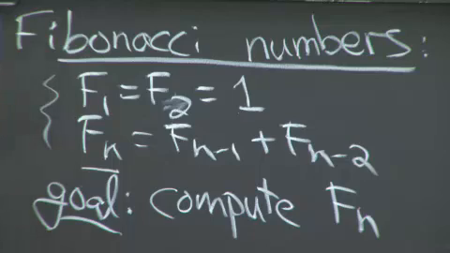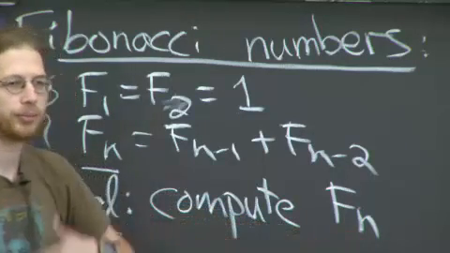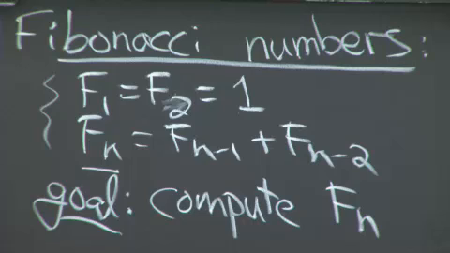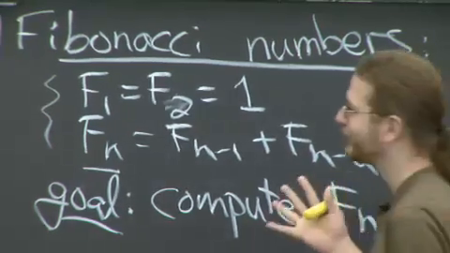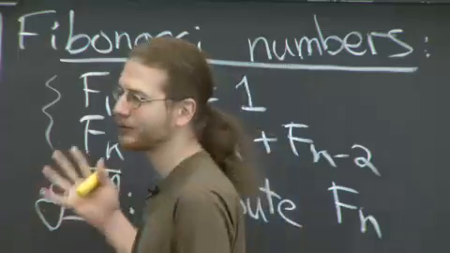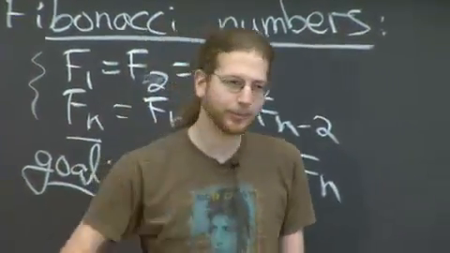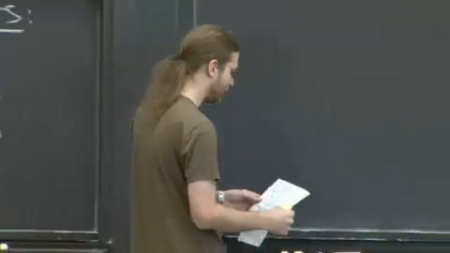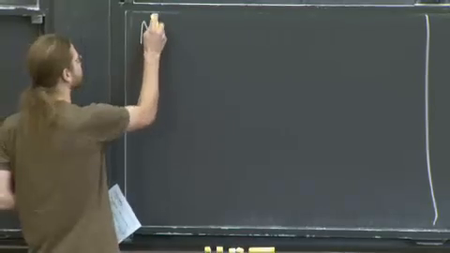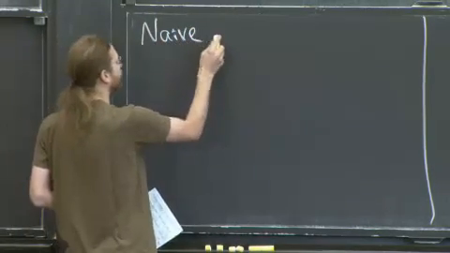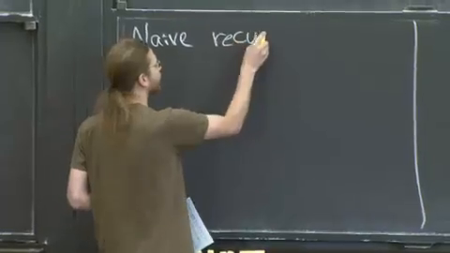And I'm going to assume here that that fits in a word. And so basic arithmetic, addition, whatever, is constant time per operation. So how do we do it? You all know how to do it. There's many ways. But I'm going to give you the dynamic programming perspective on things. So this will seem kind of obvious, but we're going to apply exactly the same principles that we will apply over and over in dynamic programming. But here it's in a very familiar setting. So we're going to start with the naive recursive algorithm.